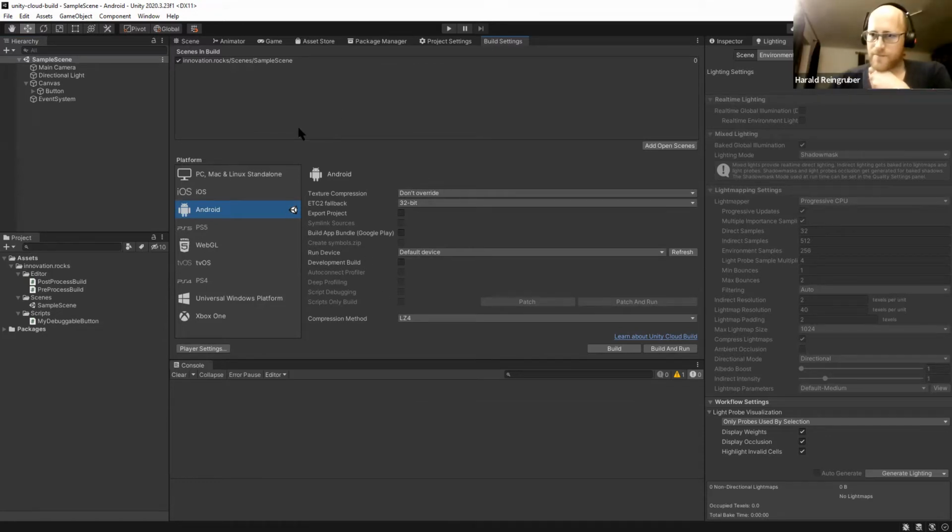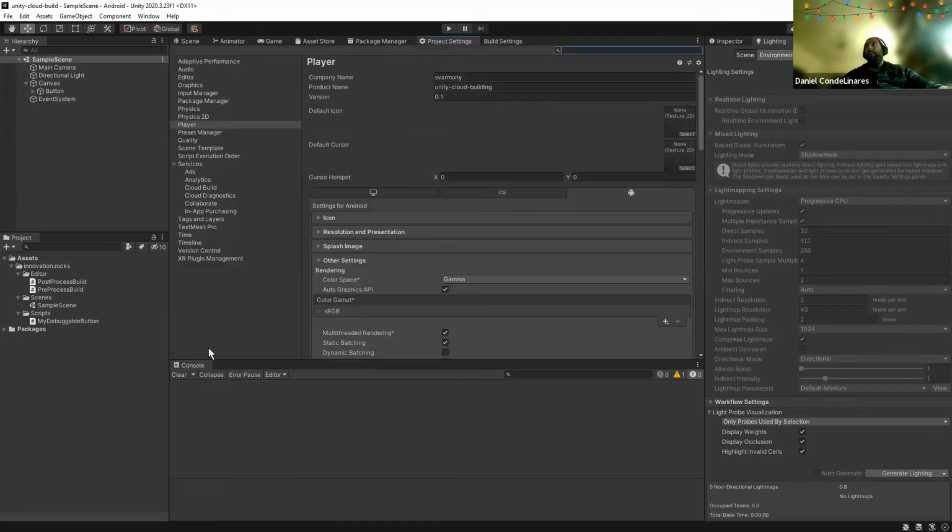Yeah, when we are building normally in Unity, when we build locally, we select the platform we want to build, and then you have here the button for build, or you can build and run. And here in the player settings, well, here you can just set the scenes that you're going to include in the build, and then some very generic options. And then in the player settings, you can select the company name, the product name, the version, super important.